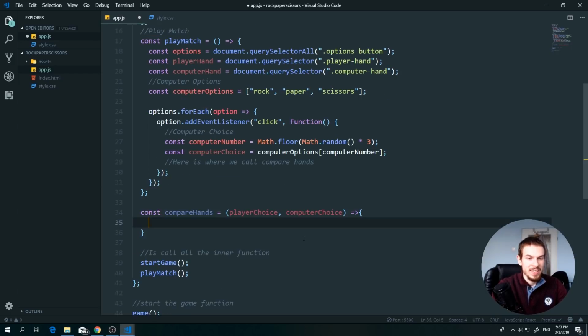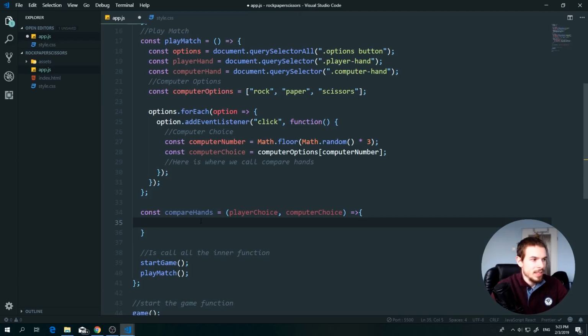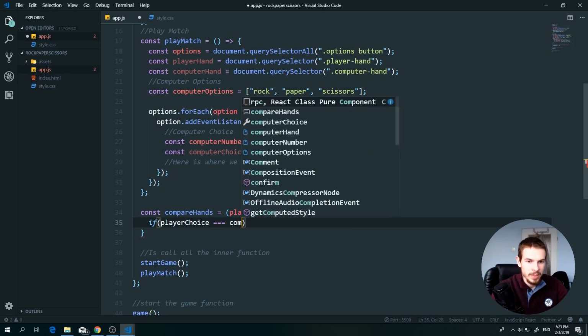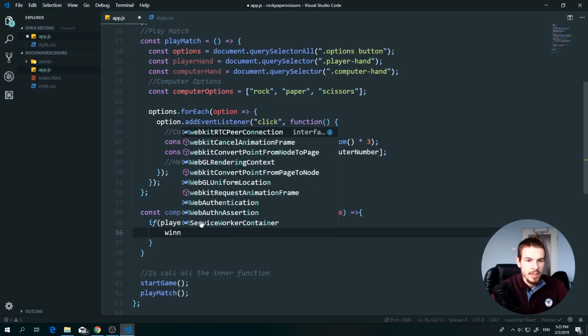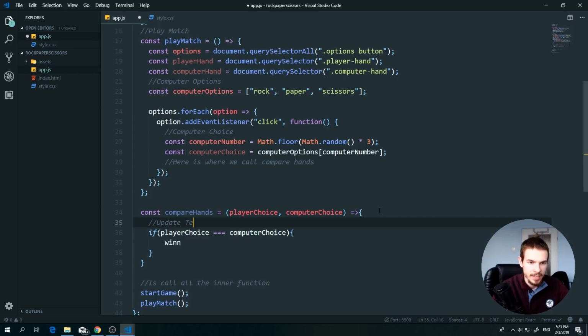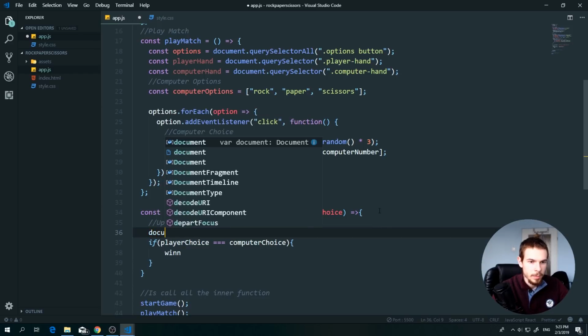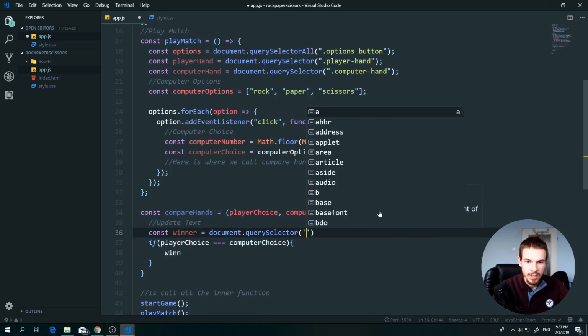Good. So let's see what we need to do in here. Well, we need to get the text first. So we need to get this. And actually, let's do this a bit later because we need to update this as well. But for now, let's just do if player choice triple equals computer choice. Well, if they're both the same, then what I need to do is, let's just get the winner thing. So this is going to be update text. Let's do const winner is equal to document.querySelector winner.